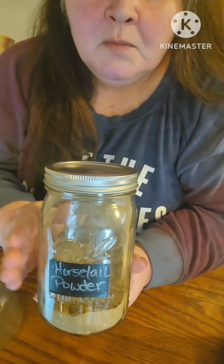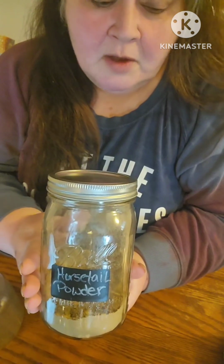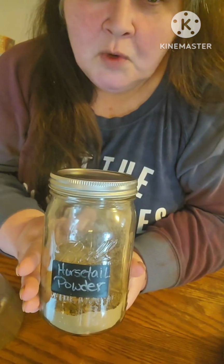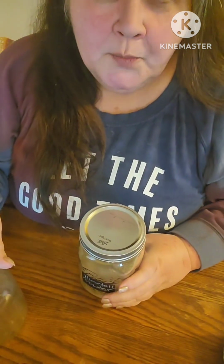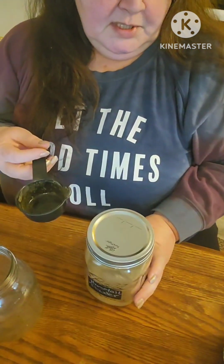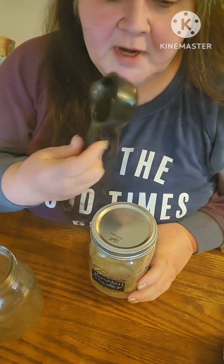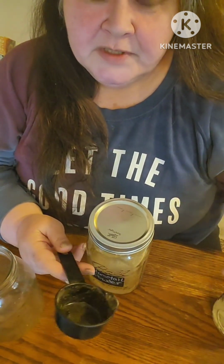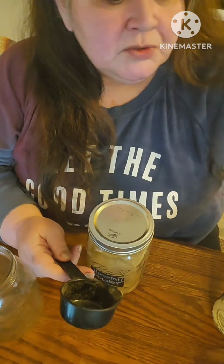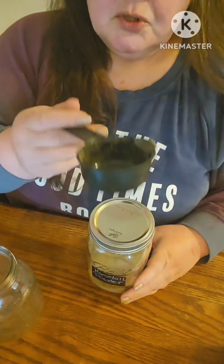This is also in my oil, my topical oil that I massage into my scalp and then the follicles. And I also rub it on the strands of my hair. So horsetail. I'm using equal parts of the herbs. I have a 1/3 cup right here. And what I'm trying to determine is how much of each of these herbs I have on hand to make this. I'm probably going to use 2/3 of each herb.